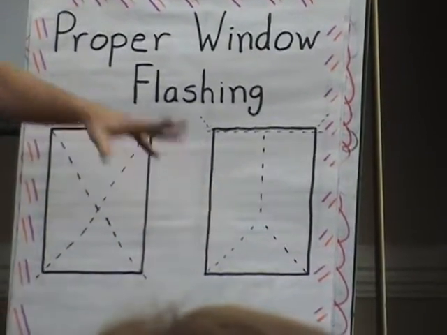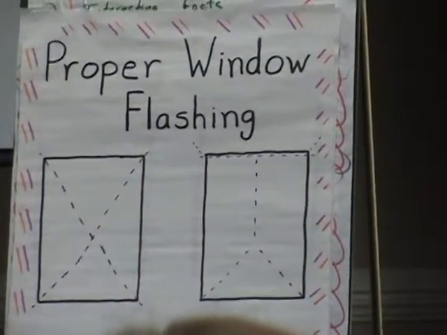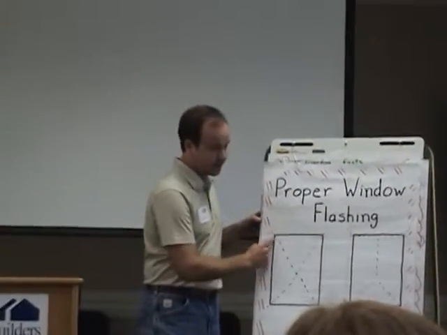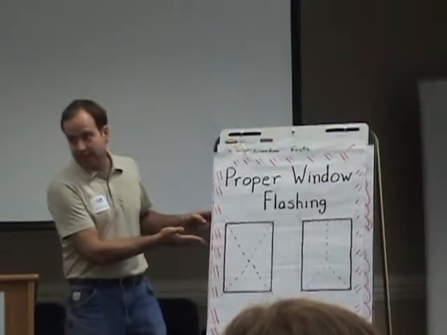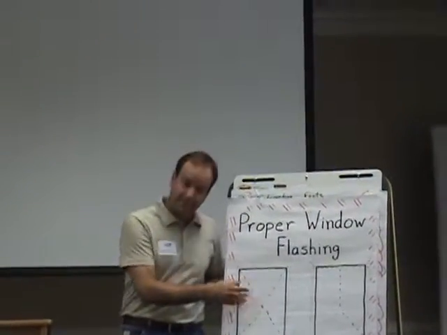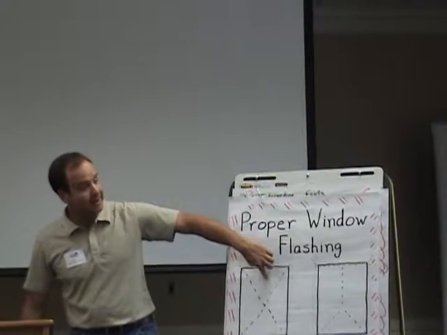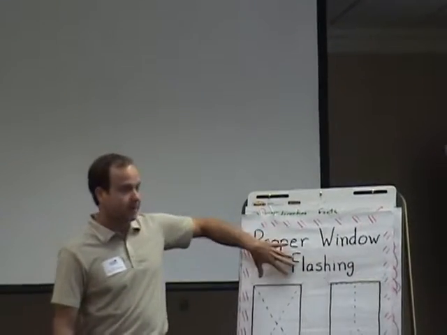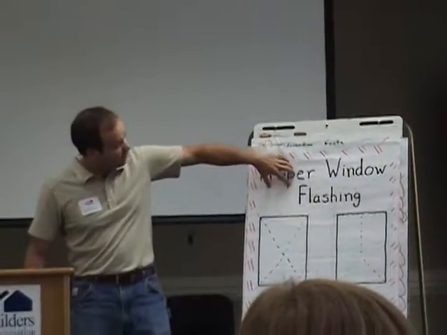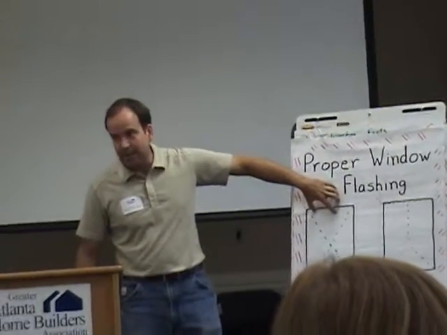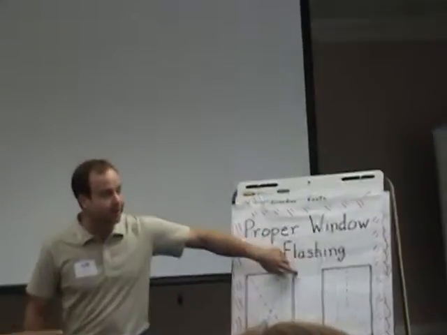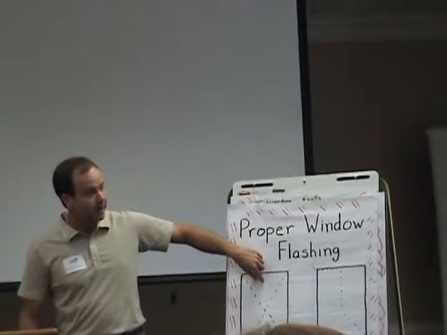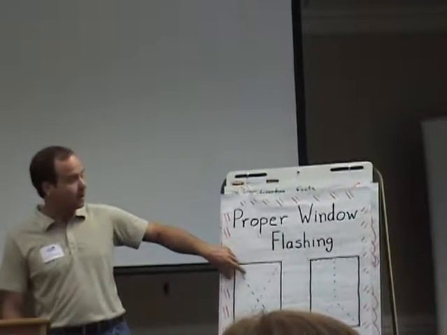All right. Now, someone over here was thinking A. That makes sense, because water runs down. So if I do A, I cut this X out, and what am I going to do with all the excess paper? I'm going to peel it back. If I peel this top portion back and wrap it underneath the header, well, water's flowing down, water gets behind my cladding, gets on my house wrap, and runs down the wall. It doesn't get to the window opening and say, oh, I need to jump over the window opening, I need to go off to the side. It sticks to the paper, right? And it's going to run underneath right into my window header and cause a problem inside my window. So I'm going to divert it away.